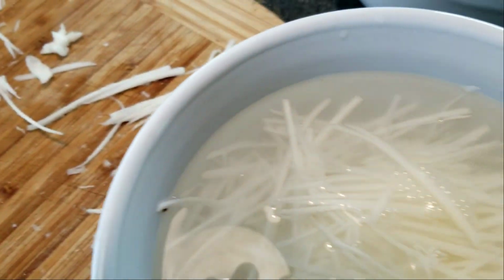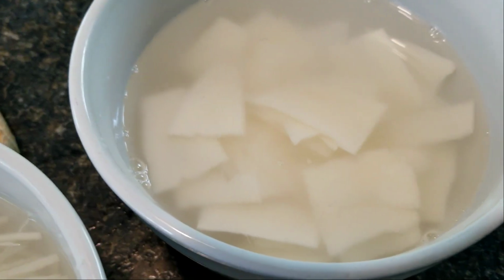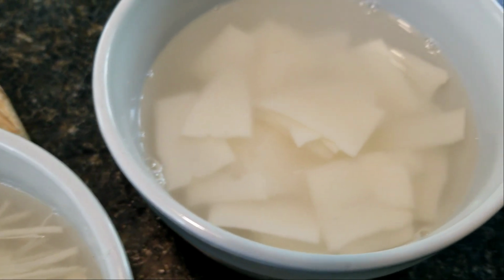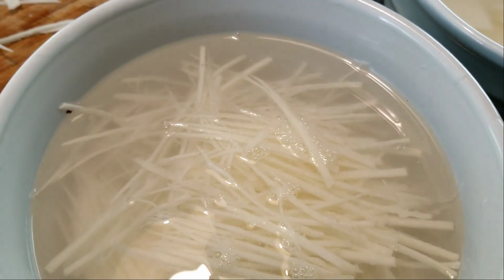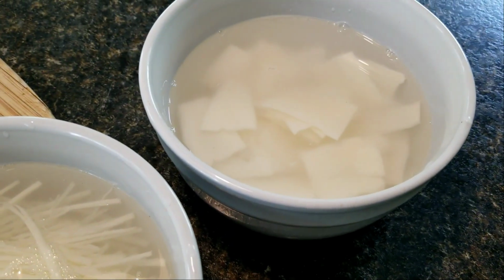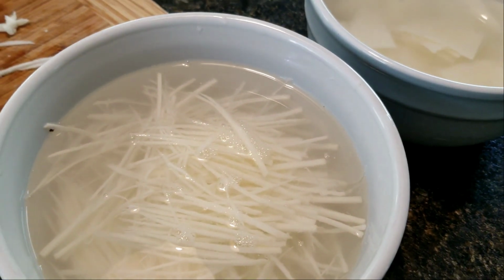Now, one way of reducing the cyanide is by fermenting. And obviously I'm not going to ferment them to where they turn sour, but after 1 or 2 water changes, I will let these sit on the counter overnight, and then we can cook this up tomorrow. I'm sure you could let it sit 2 days as well, but in my case, it'll be 1 day.